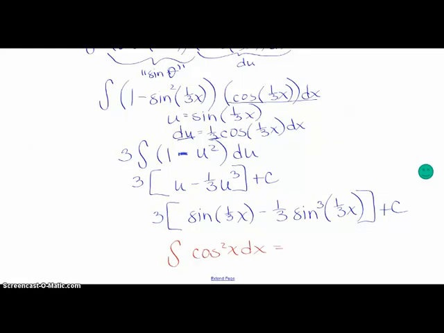So remember, this is where you absolutely have to know those double angle substitutions. Okay, cosine squared of x is equivalent to 1/2 the quantity, 1 plus cosine of the double angle measure. All right, so that you could definitely do by hand, and you will see that by hand.